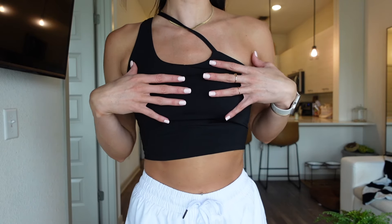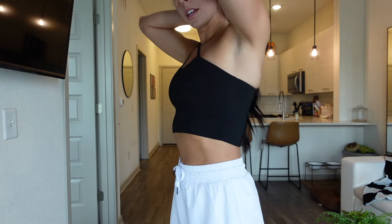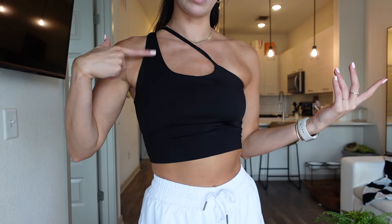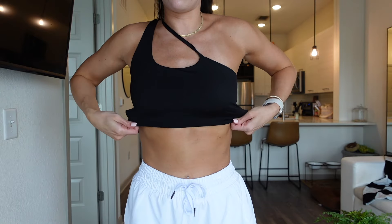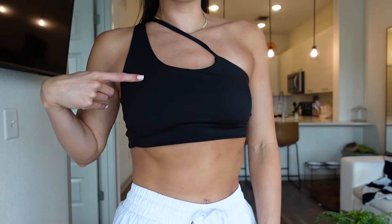Next is this black top. I actually wore this full outfit to work out the other day doing cardio and it was perfect — so cute. The back just looks like that, and this strap is adjustable, so you can wear it straight on one side or pull it over. I love to tuck them to make them shorter to show off my stomach. They also have this in a light purple, so I'll be getting that next.